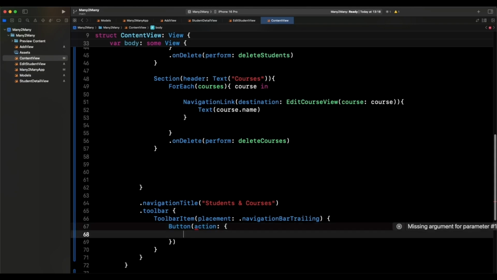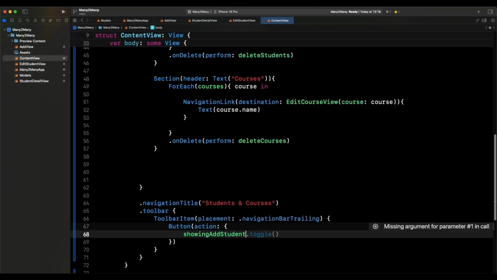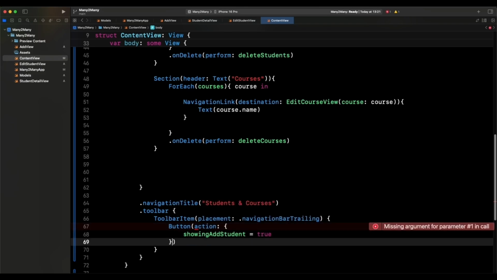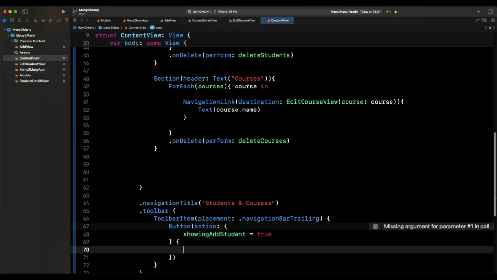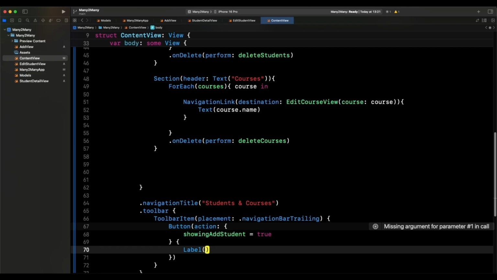This is just going to be showingAddStudent, and it's going to be set to true, right? Come here, do this. This is going to be label. Label is going to be Add Student, and the system image.